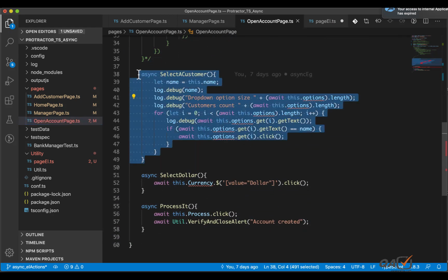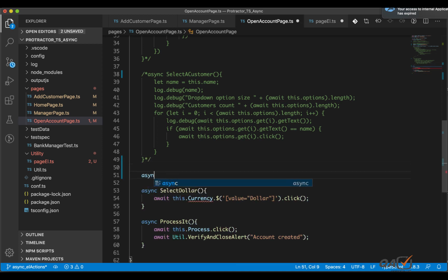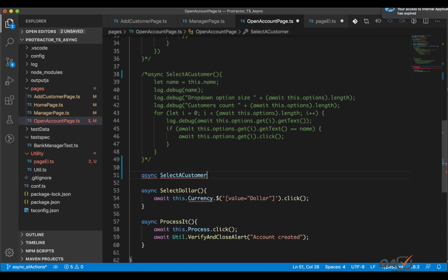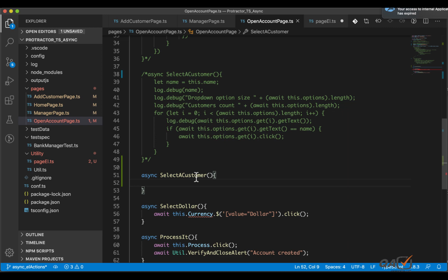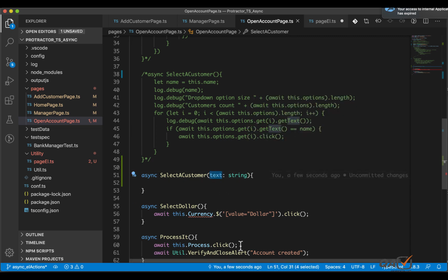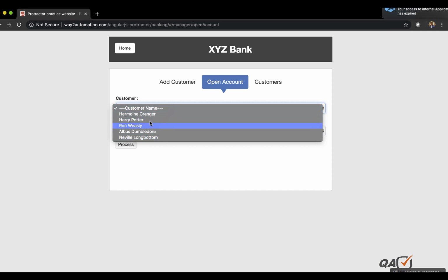For easy access, first let me comment this one because I don't need it. What I will do is async, and I will write select a customer. Here I'll send some text, and this text will be the option, like anything from here, any display value you need to send.